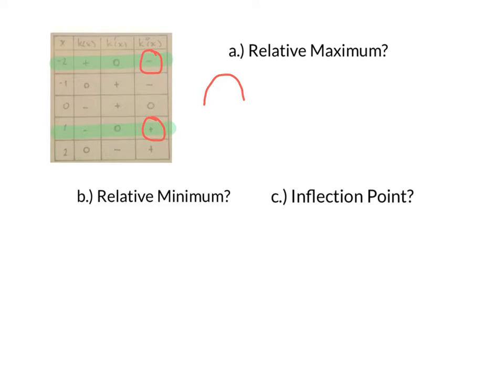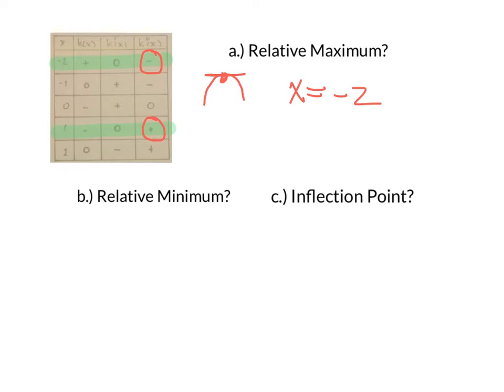Since x equals negative 2 is a critical point, its derivative is 0, that means the slope of its tangent line is 0, and we're talking about this point here. When it's concave down and at the top of that curve, that means it's a relative maximum. So the relative maximum occurs when x is negative 2.